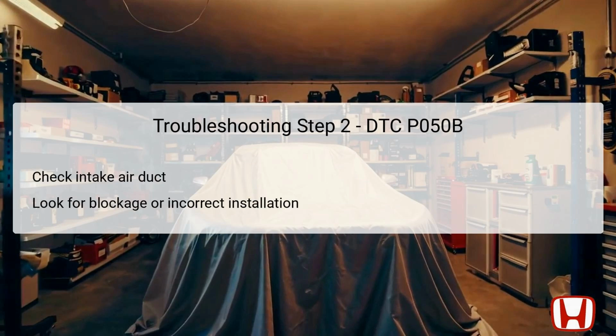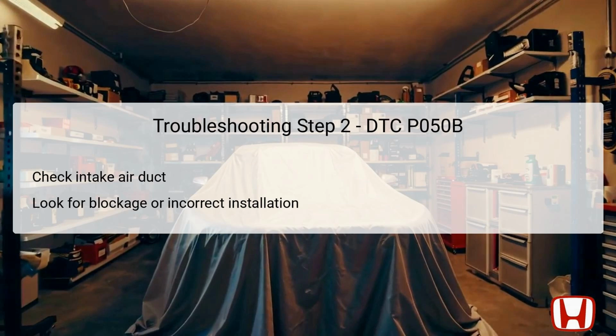The second troubleshooting step focuses on the intake air duct, an essential component for proper engine operation. Inspect the duct for any blockages that could be obstructing airflow to the engine. This blockage can disrupt the air-fuel mixture during ignition, particularly affecting performance during cold starts. Additionally, examine the installation of the intake air duct.